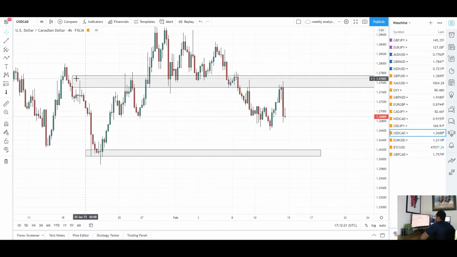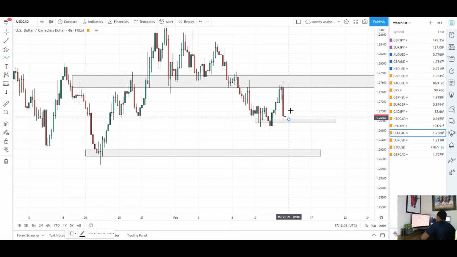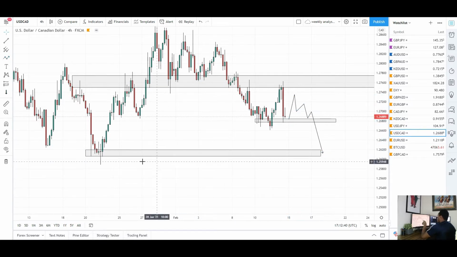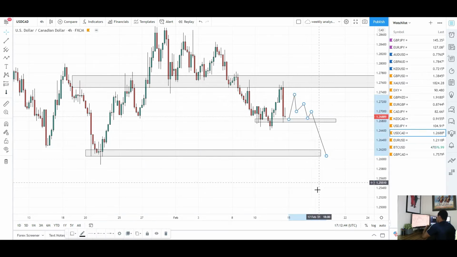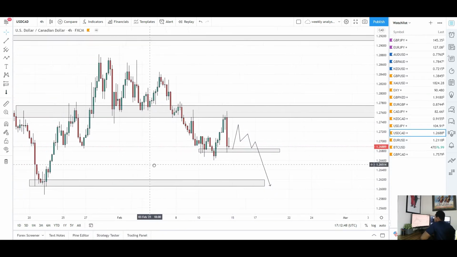But currently we are actually in some support. As you can see here, this is support in the market, which did see a big push to the upside. So we could well get a bullish reaction to start the week off, maybe see another push back to the upside, create another lower high. But I think we'll probably end up breaking through that support and see price come and tap into this support here, potentially actually breaking through that area and actually giving us some new lows before we spring back to the upside here for USD CAD.